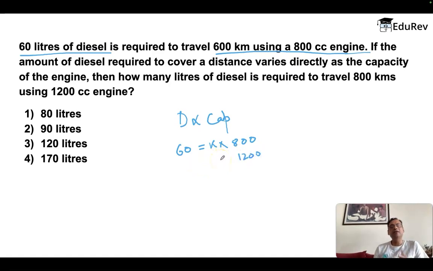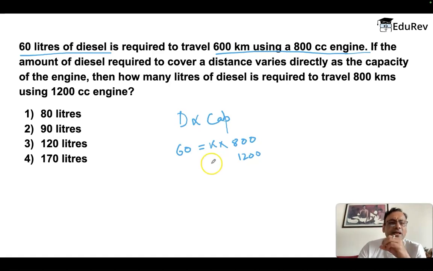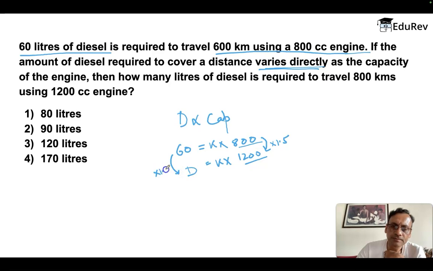So you know, the first case is a direct variation. When it is a direct variation, what I'll try to do is directly, without getting into too much of this, let's assume that the distance was the same. If the distance was the same, then how much diesel would you have required? I just changed the engine capacity from 800 to 1200. Again, you can do this very intuitively also. This is a direct variation, right? It varies directly, as we saw earlier in all those speed time distance examples. The engine capacity has become 1.5 times, 800 has become 1200, so my diesel consumption should also become 1.5 times. So 60 should become 90. That is very, very simple.